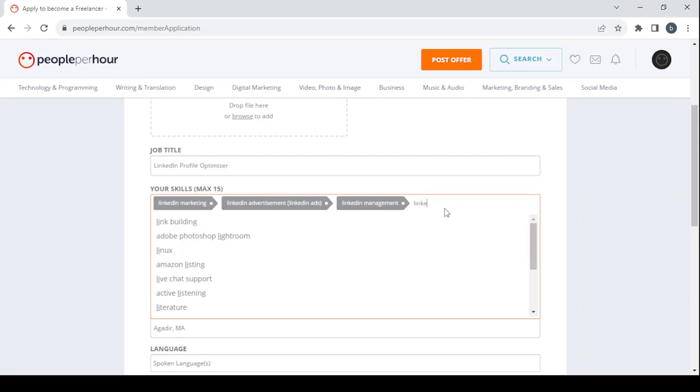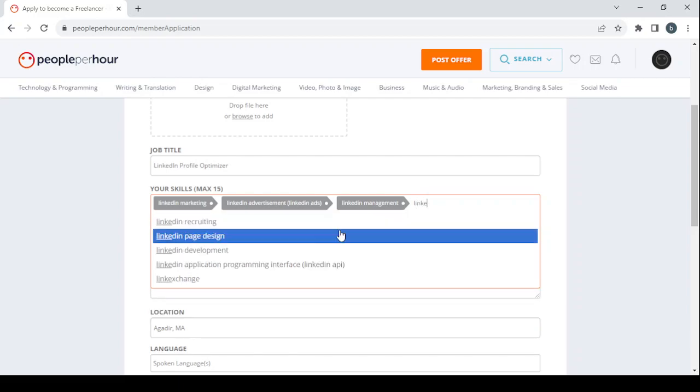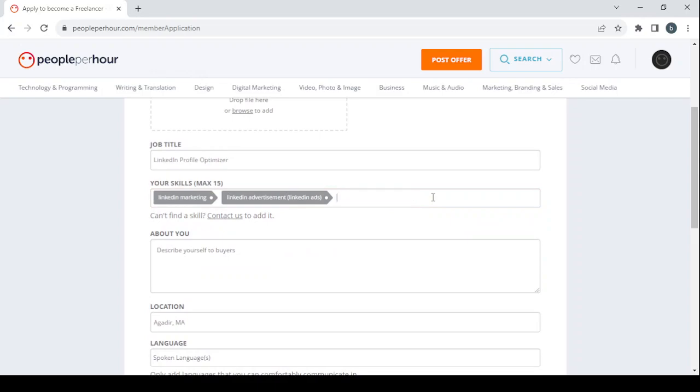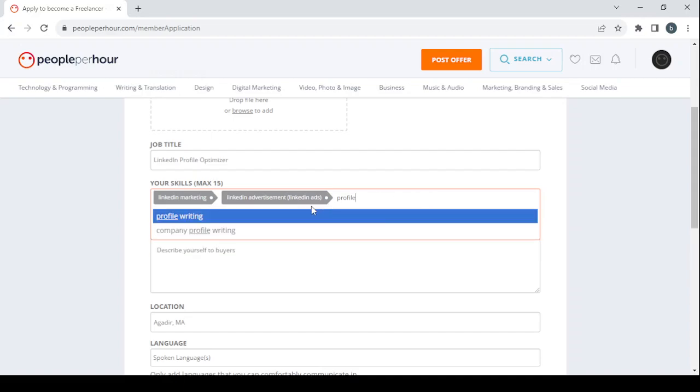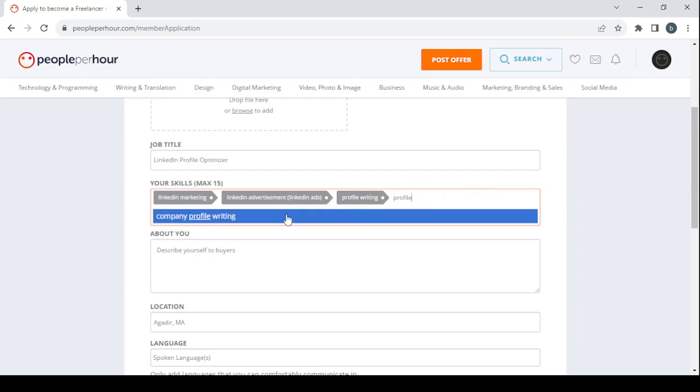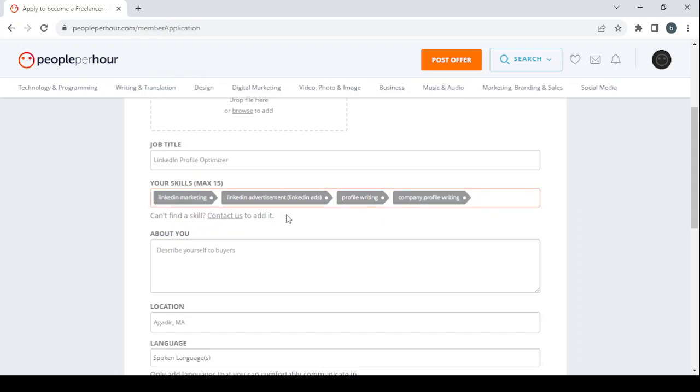Let's go LinkedIn profile, LinkedIn recruiting, page design. Let's go with profile, profile writing, and profile again, company profile writing, and that's enough.